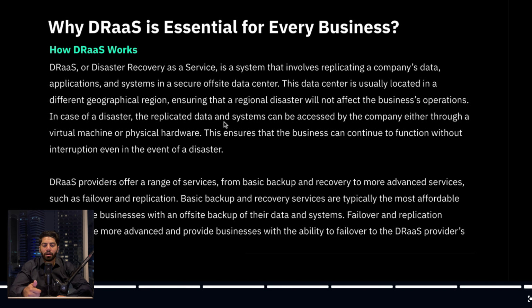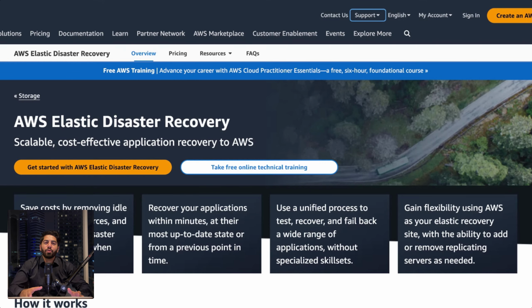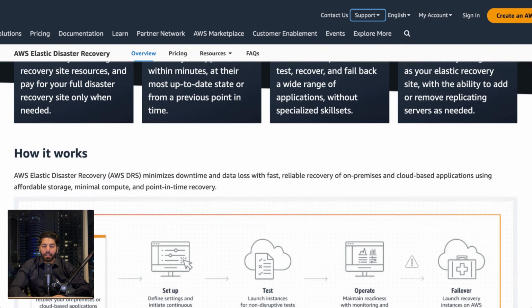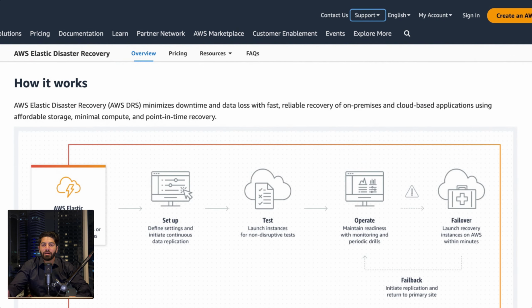So next we will look into the AWS disaster recovery as a service. Now we will look into AWS Elastic Disaster Recovery Service. There are a lot of different disaster recovery service options, but if you have your infrastructure on AWS, I would recommend you to look into that. It is a very good option. It is very scalable and cost effective, and it helps you in all the ways that we have discussed in the previous slides, all the problems that we have discussed, like human error, natural disaster or cyber attack. Elastic Disaster Recovery will help you in that.